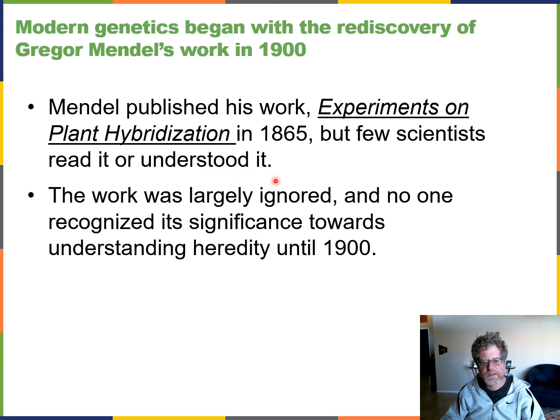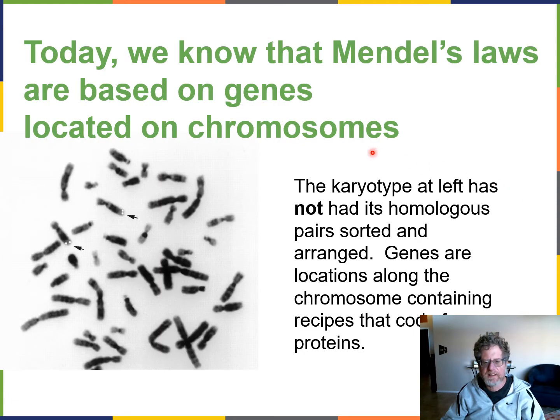So scientists rediscovered Mendel's work from the 1850s in about 1900. He was one of these guys that nobody really understood his work in his day, and later on people rediscovered it. And by then, microscopes were better and people had an idea of the things called chromosomes, and they said, well, gee, it's not just particles he's looking at, it's chromosomes and how chromosomes are passed on.